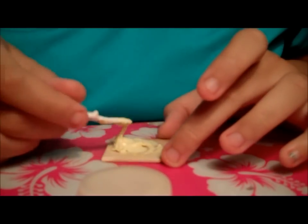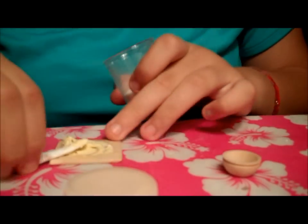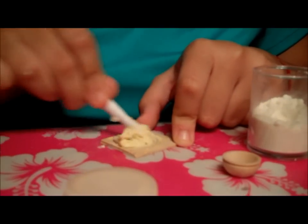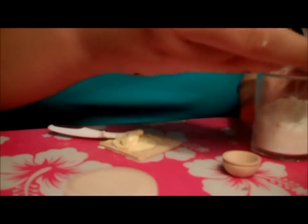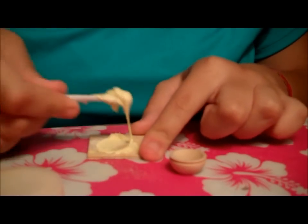So after you do that, you want to take your little bowl and set it out. Take the bowl — oops, that is way too many. This is flour, and I'm gonna add a little flour to my mixture of mashed potatoes because it's too liquidy. You want it to be a little kind of hard. And yes, you can bake flour — it's in a lot of dessert items that are cooked. Then you want to take your wooden bowl and just try to roll this all up into a little ball and just put it so — into the little bowl like that.